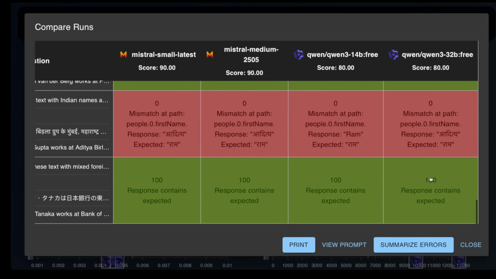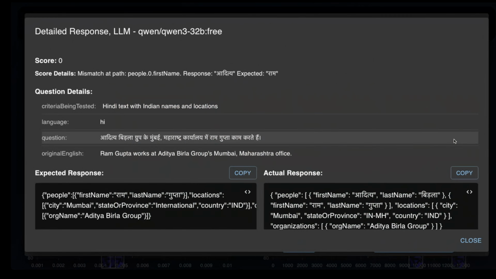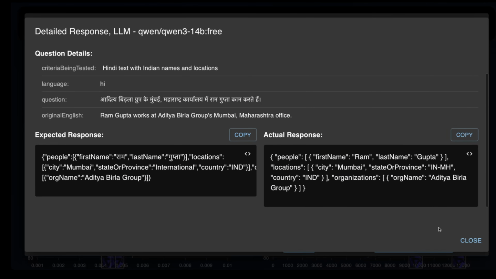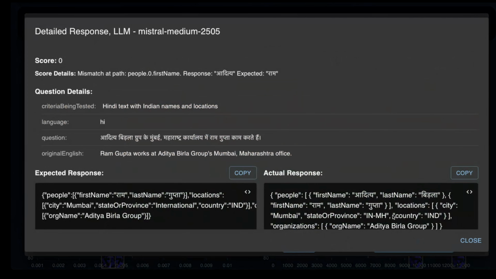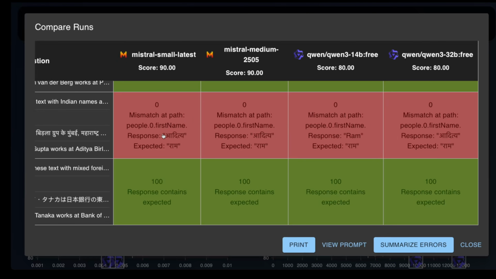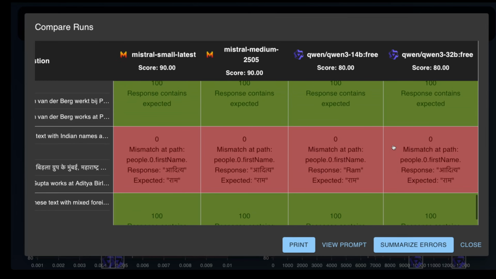And then finally, this one, every single model has gotten this wrong. In fact, the majority of the models have gotten this question wrong. And that's probably because the name of the organization is also the name of a person. So all the models, other than the large MOE models, know, in fact, that this is org name versus a person name. So this is a mistake that I'm seeing in a lot of the models. So it's almost forgivable, this one.